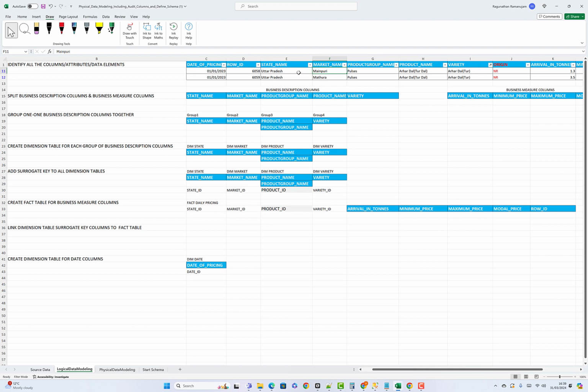If one value in this column is related to many values in the other column, then we are not grouping them together, we are grouping them into different groups. The product group name and product name, if we look at it, take any one of the products, it is always related to one of the product groups. So that's why we grouped them together. This is all a one to one relationship.